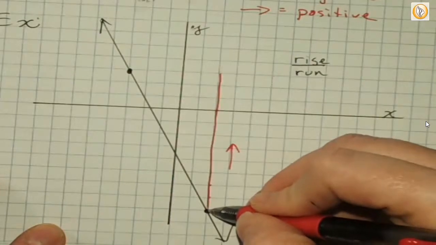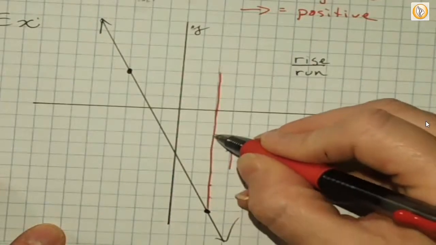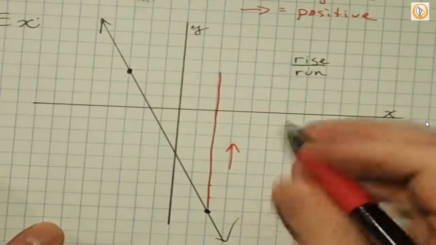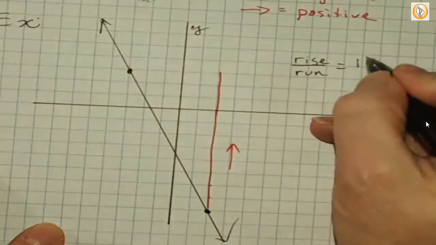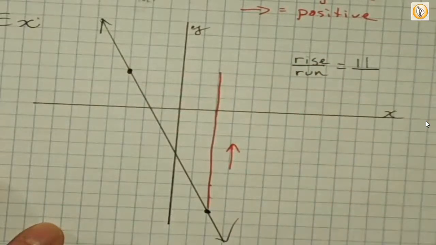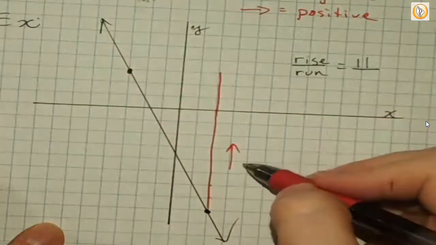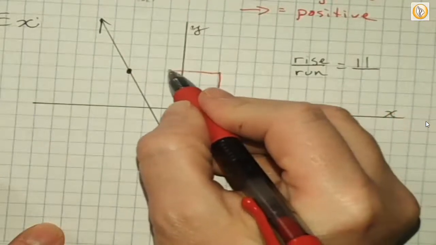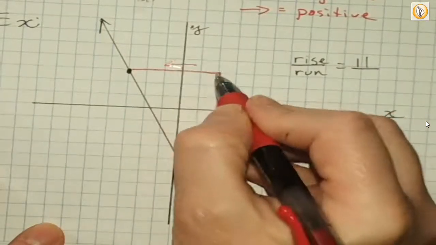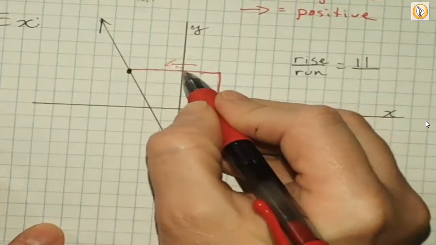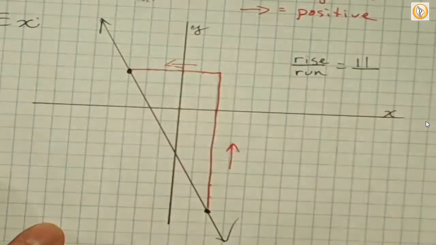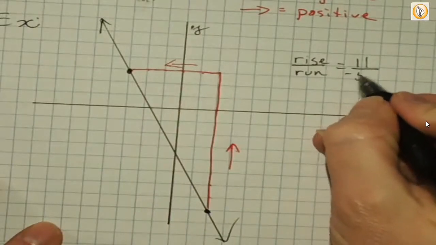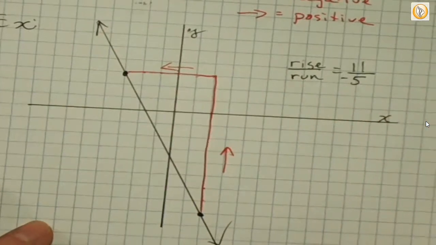See, I'm going to start here at this dot. 1, 2, 3, 4, 5, 6, 7, 8, 9, 10, 11. So I went up 11. And I'm going to write that down. And then, is that positive or negative, Kelly? Positive. That's right. And I'm going to go left. I always draw my little lines. Start here. 1, 2, 3, 4, 5. Natalia, is that positive or negative? Negative.